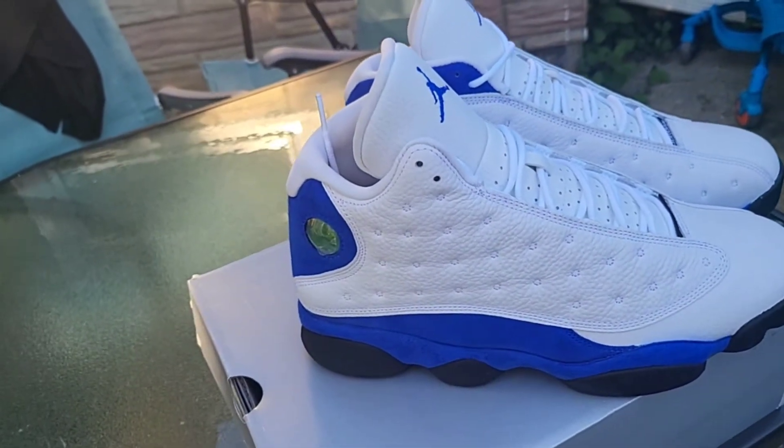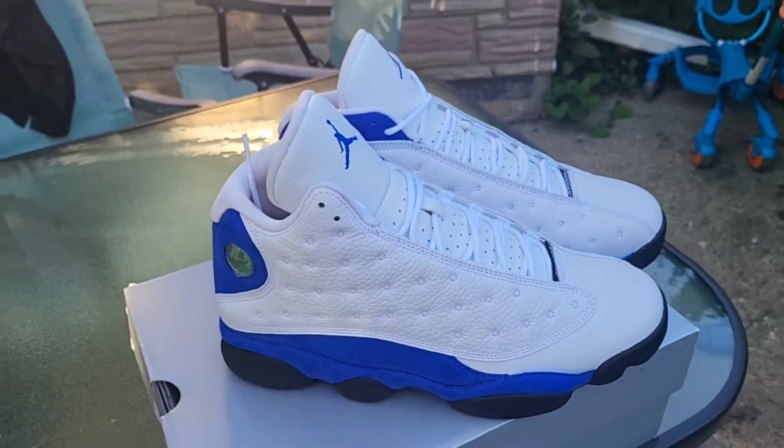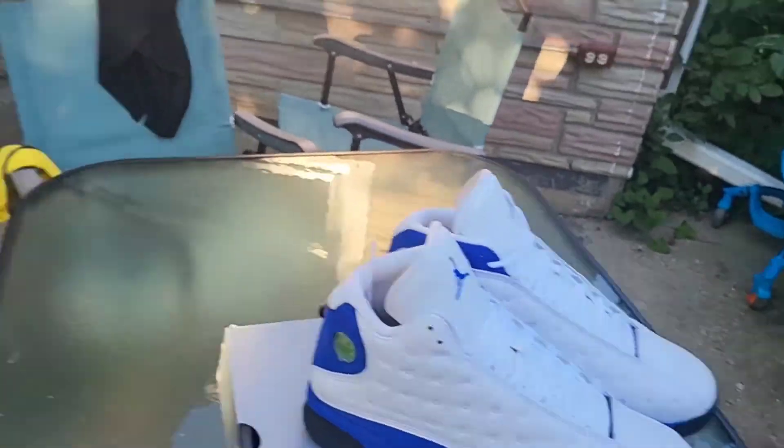We're just going to keep growing, keep adding. If you like what you're seeing, I got a lot more heat in the vault that's going to be on this channel. After that, I'm going to go ahead and show y'all my shoe case — my arrangement, how I got everything set up. I got some shelving, some lighting, and all that. I want to go through most of my shoes first, then I'll show y'all the setup, my throne, and how I got all my sneakers posted up.